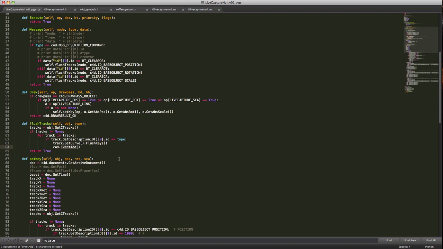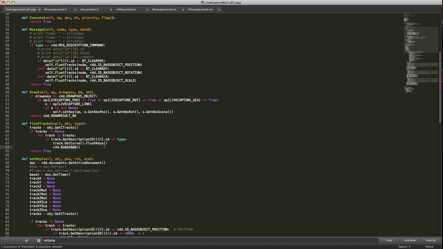If I make a change and I tell it to event add, then Cinema should refresh everything, and the other plugin should be aware of the change that has been made, and everything should be golden. At least that's how I understand it. In any case, if you delete anything or add anything, it always makes sense to put in the event add. It's just if you do it too often, it can slow down Cinema a bit. But generally speaking, it's a very good thing to have.